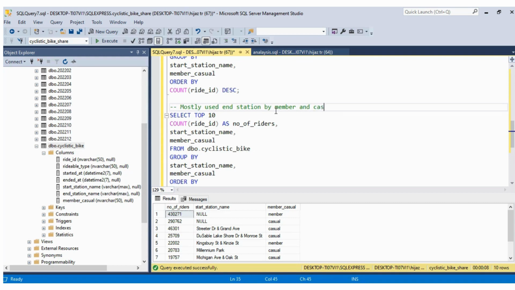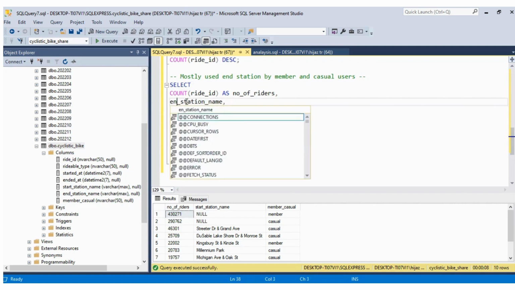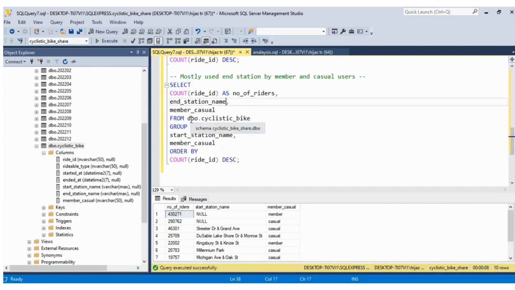I'm renaming this title as mostly used end station by member and casual users. This time I'm not limiting to the top 10. I just wanted to see the whole analysis. And the same column name is changed in the group by statement.